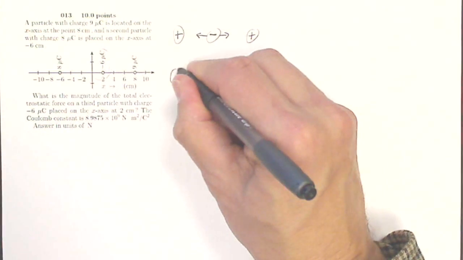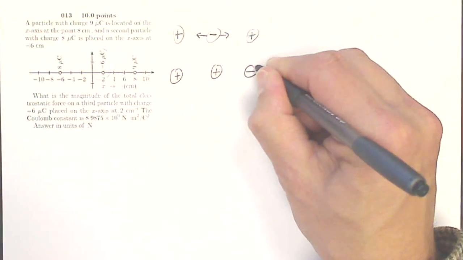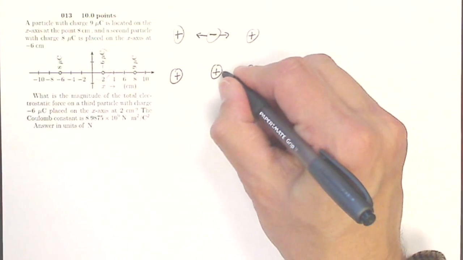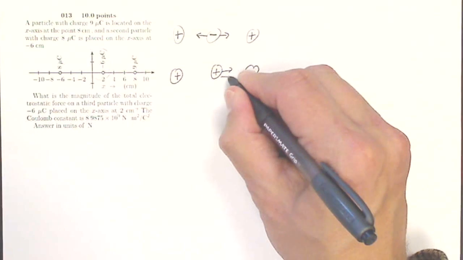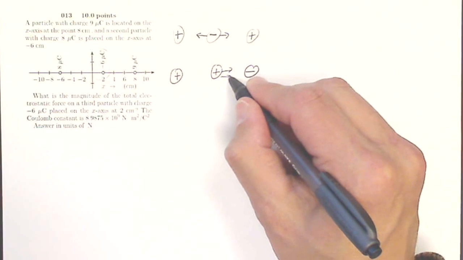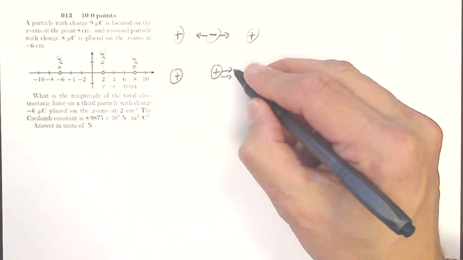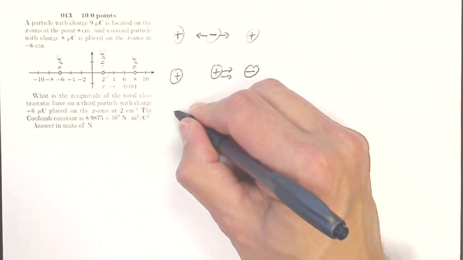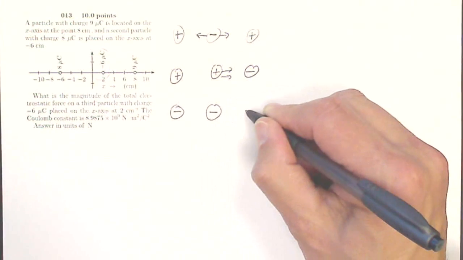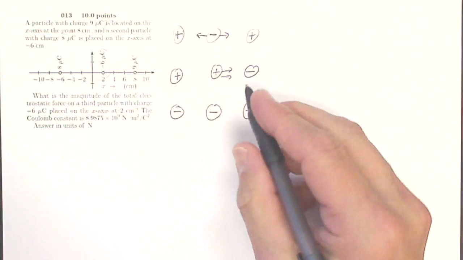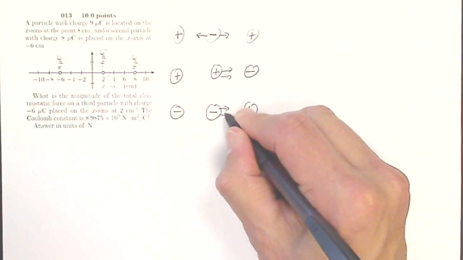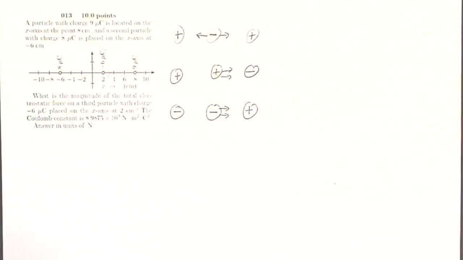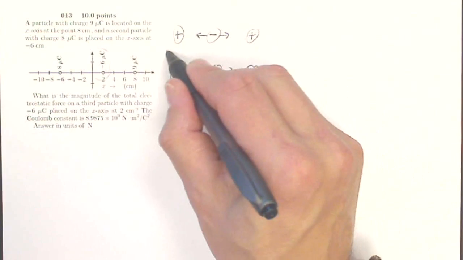If you instead had a positive and a negative, and you were looking for the magnitude of the force on the one in the middle, well, this positive and this positive will repel, this negative and this positive will attract. So if they're both pointing in the same direction, you're going to absolute value them and add the magnitudes. The same thing if you wound up having a negative and a positive. Well, the negative and the negative would repel. The positive and the negative would attract. That would pull these both to the right, so you would get a bigger magnitude by adding them both together. So I'm going to stick with mine up here.